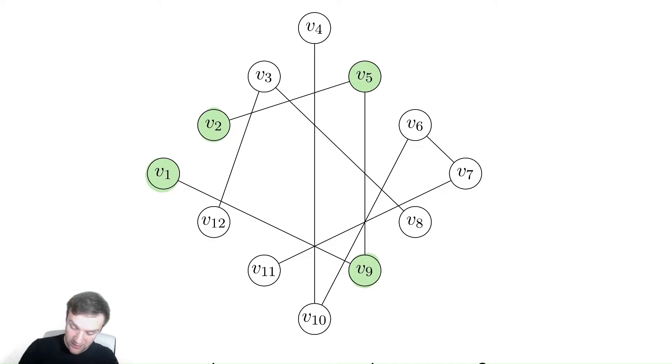Now let's do the same thing for some other nodes. v12 for example is in the same set as v3, is in the same set as v8, and then v8 has no other edges so we are done there.